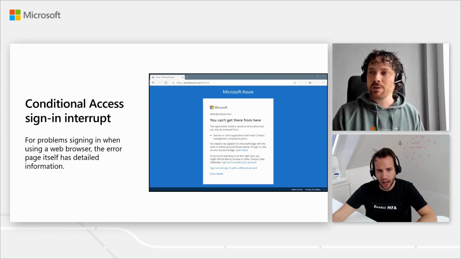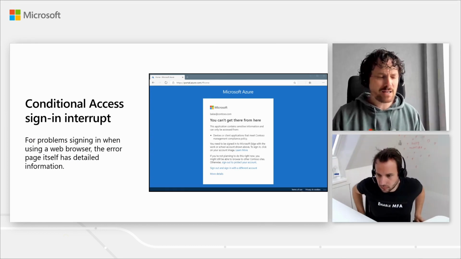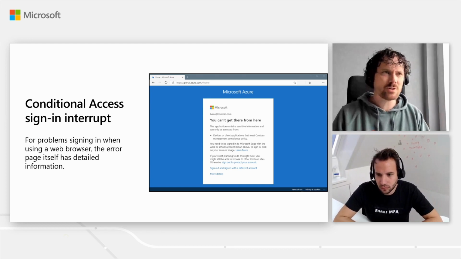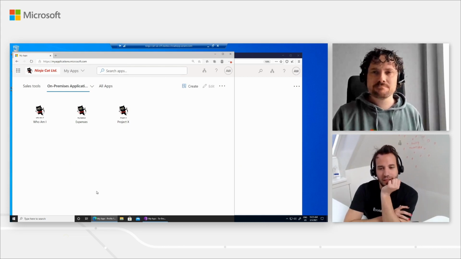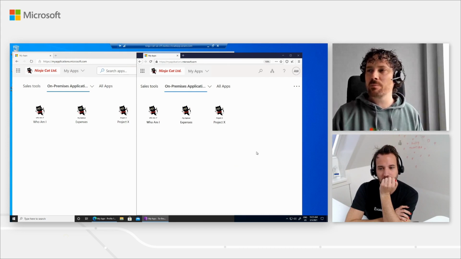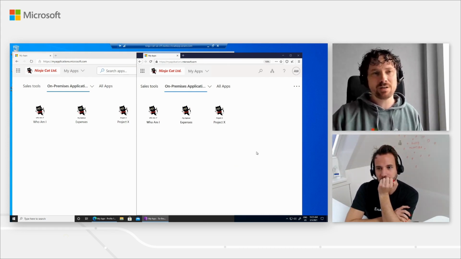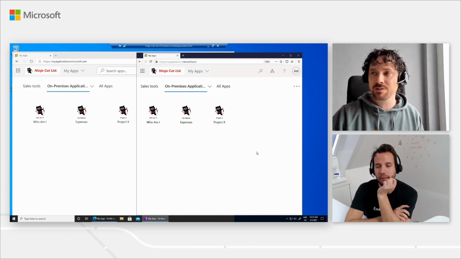Now we do have some things on how that would look, and instead of the slides, I'm going to show you how it will look for the end user. So if I'm an end user, I can go into my portal, and in this case, this is one of mine. That's also a nice one: conditional access, you can apply that to your on-premise applications as well if you use the application proxy.